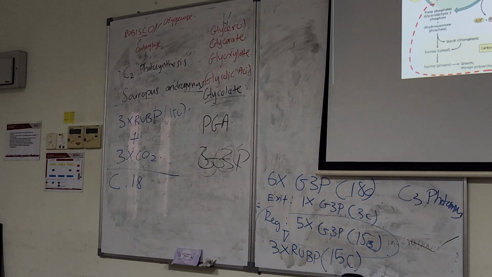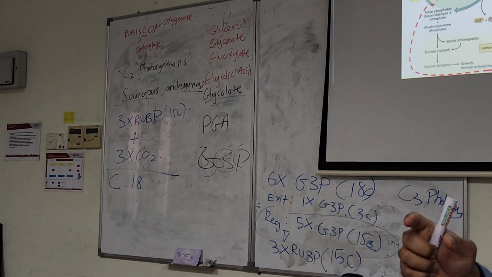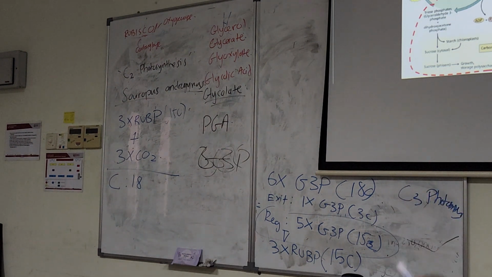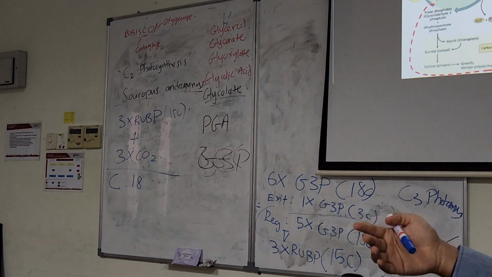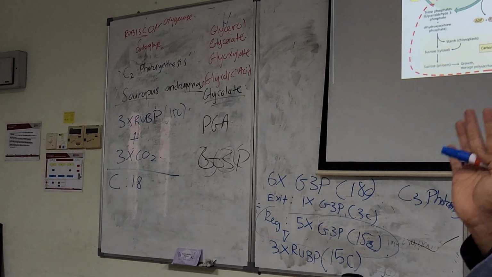RuBP is not sacrificed in any way, because in order to make RuBP, energy is also needed. If the plant is busy making RuBP, the 5-carbon sugar, when does it have time to do all of these complicated things? It just does not have time. So some said, maybe, I think, maybe this is not right, they say that RuBP is actually made at night. Right, because nobody needs it.